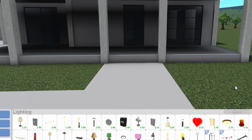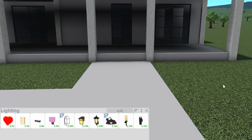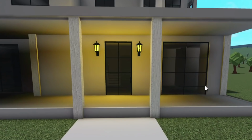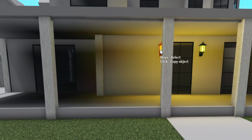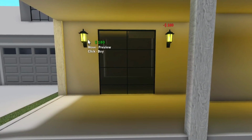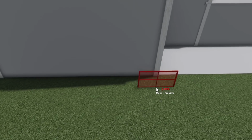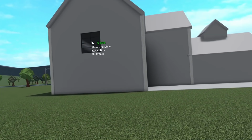Oh, I can't do warm lighting. Oh my god, I just realized again, I can't change the color of anything, even the lights. I was about to color it. No, we can't live without our warm lighting. I mean, this is sort of warm lighting, but not the warm lighting. Oddly enough, the back is not supposed to look like this. It really isn't.